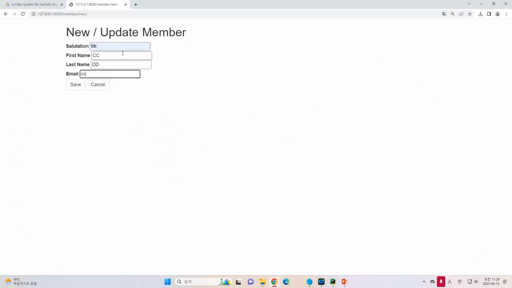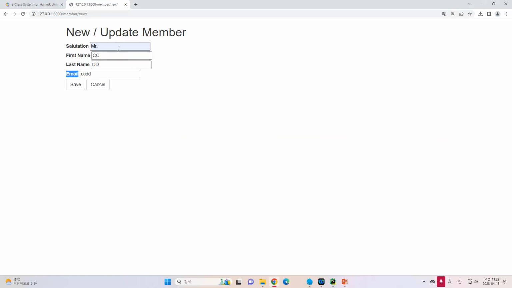I just have this email, CCDD. Is it working? When you save, it will be error because we know that this type of data is email. So it will show the error message or the warning. You need to fix the data.